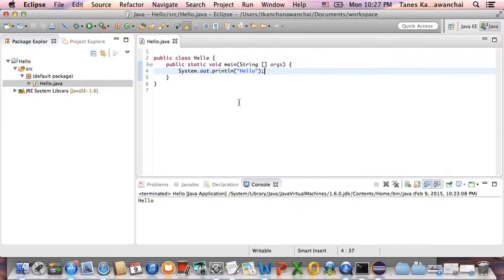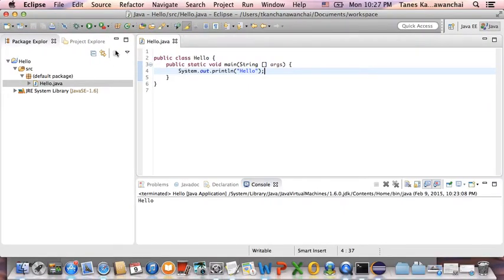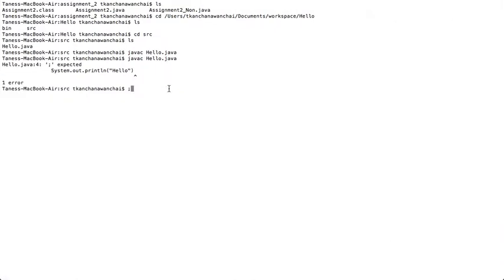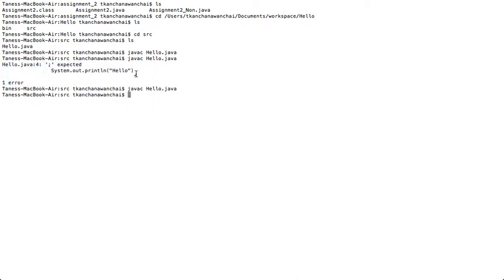Okay, we can either write Java from Eclipse, or we're going to use VI to write the Java code, but now I'm going to just show you how to compile and run in terminal. So again, to compile, we just type javac hello.java and no errors. It's going to say nothing here. If there's an error, it's going to show right there. And this type of error we call syntax errors.